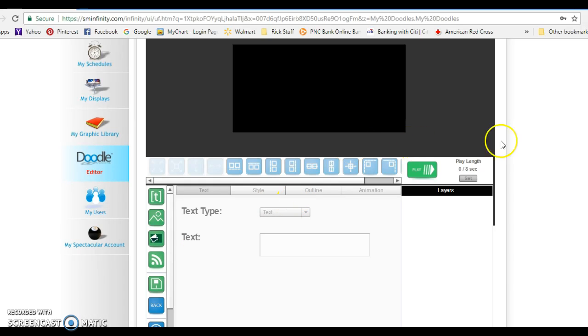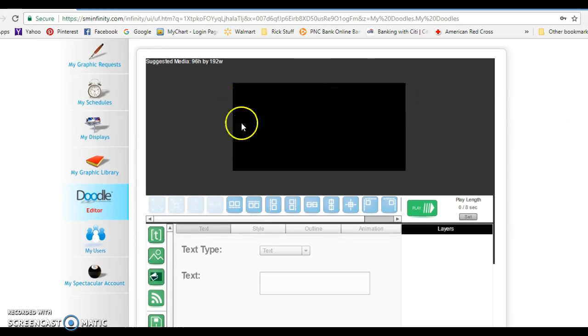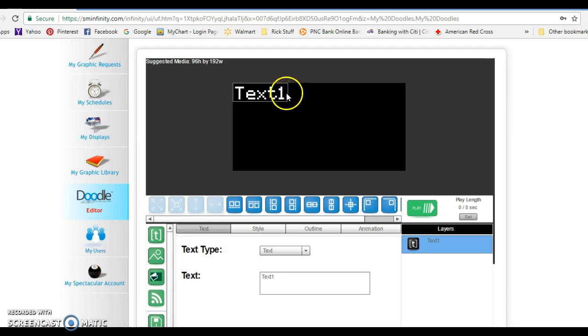So let's say, just for the sake of ease, we are going to leave a black background, which is probably the easiest for people to see as they drive down the road. And let's say that we want to say, welcome to church. So we say add text, click the add text button, it brings up some text. Okay. In the text box, or this box for text, not to confuse you here, you can just write welcome.